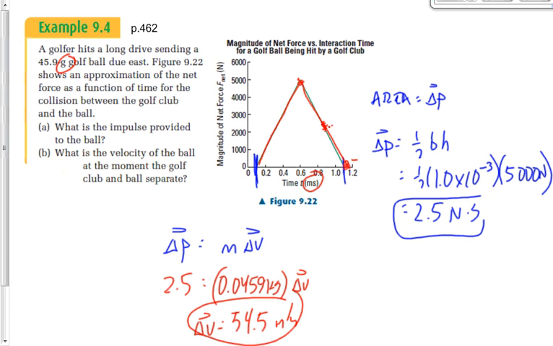What if we hadn't even been asked for part A? What would be the first thing you would think of when you see this graph, even if you're not asked for A? Still three words, area equals impulse, because you still had to find the area to get question B, even if you weren't asked for the impulse. Got it? Here's your homework.